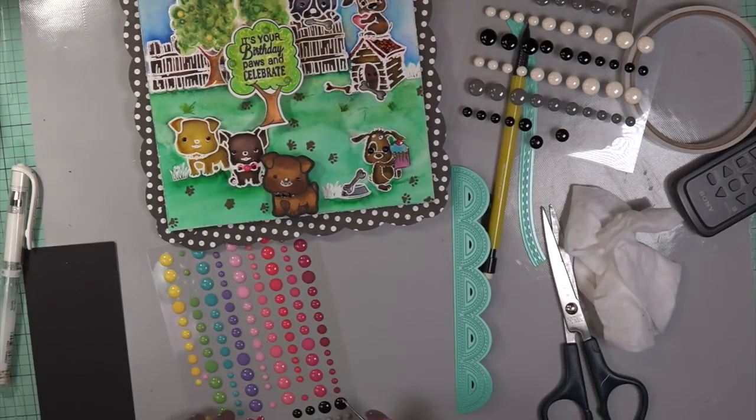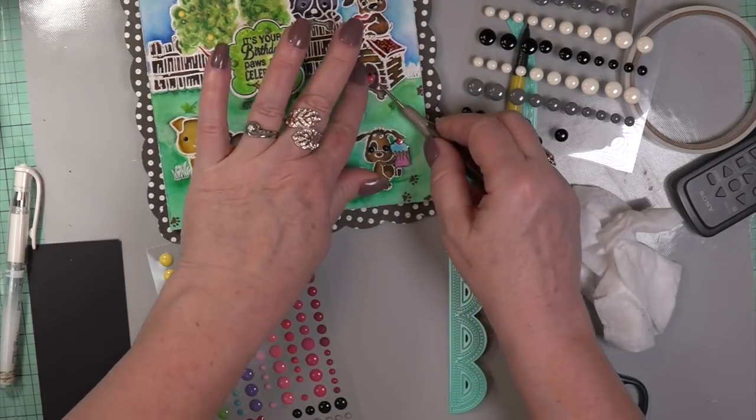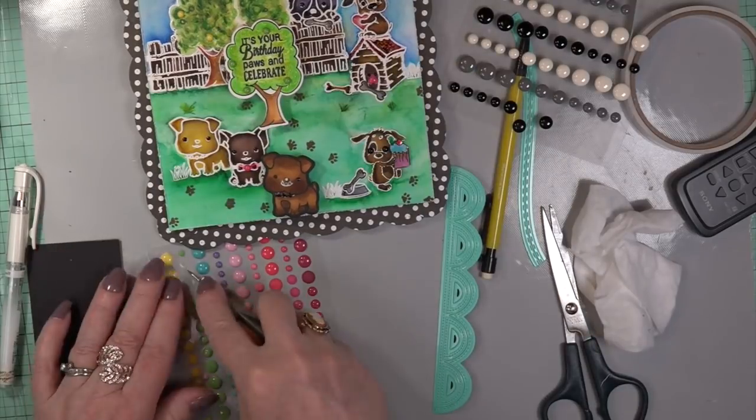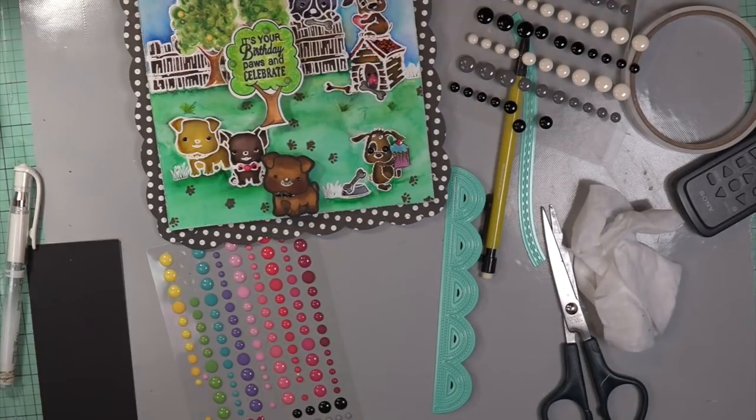Now, here's where I added my green apples and my yellow apples. I took that heart, put it upside down, and it looked like the face of a dog, like the little muzzle face. And then I put the two eyes inside the dog house.